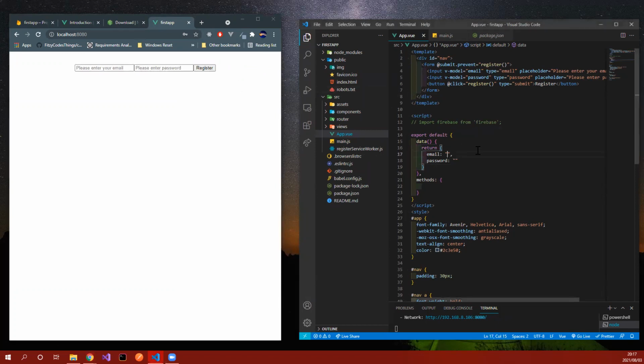But if I came to email and said john@hello.com, this is actually what will be populated into your input field. So if I save that, you can see already it has john@hello.com. Same thing with password. If I write John hello, it will come pre-populated with John hello. But since it's a password field, you will not see the actual characters. So that's what data binding does.